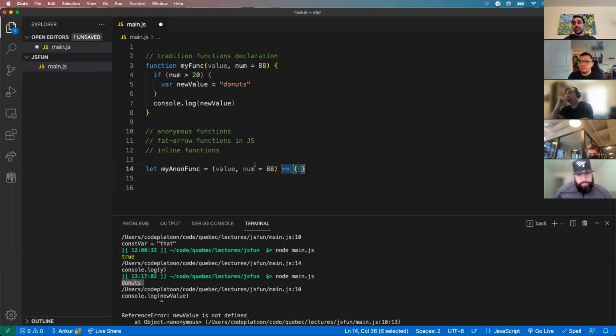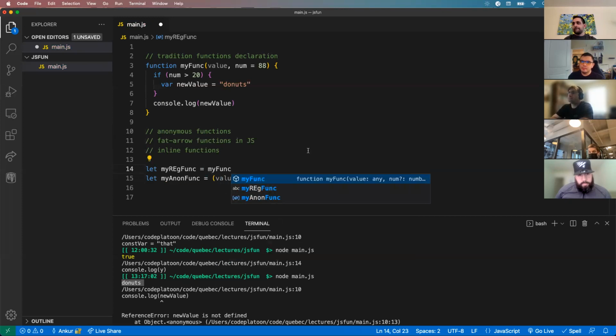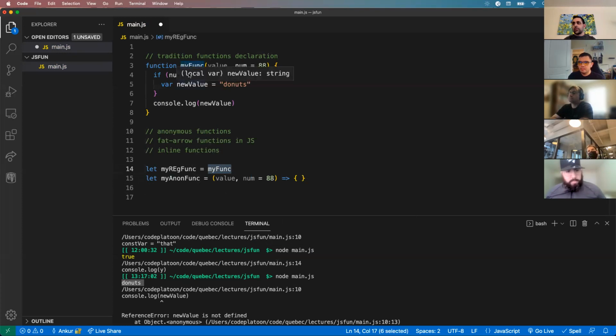All right, again, the syntax looks really weird. I understand if you've never seen it before, you're like, what's going on here? Just understand what I've highlighted right here. I've created a function on the spot. This is the same thing as if I did let myRegFunction equal myFunc. If you can see the parallel here, I created my function and I'm just pointing to it with my regular function variable. My anonymous function variable is pointing to another function.